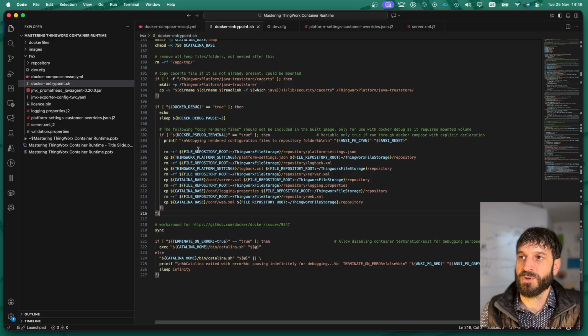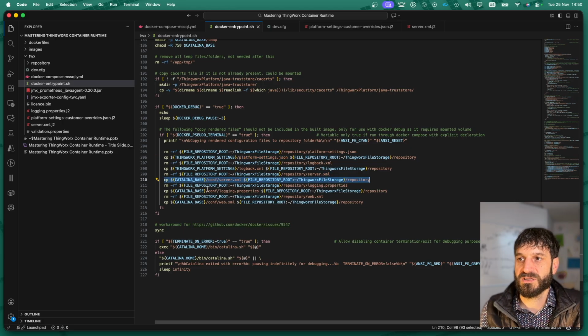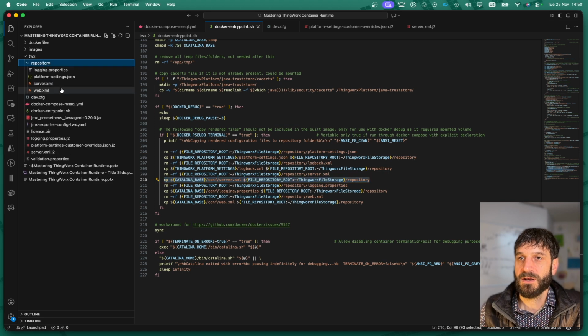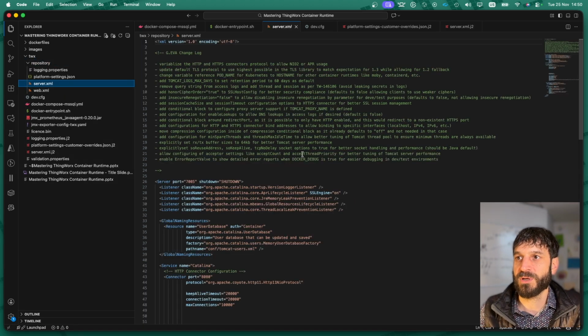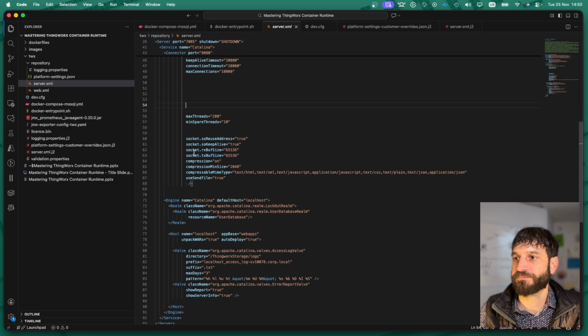Well, if it's in debug mode and we're trying to get to the bottom of this issue, what's going on with our XML, our server XML J2, I'm going to copy these files over into this folder in repository, so that at each iteration we're actually catching the rendered files, and we're bringing them over here. So now I'm using VS Code, and I can just open up the server XML, and I can see in here what's going on. Yeah, I guess I must have restarted it.